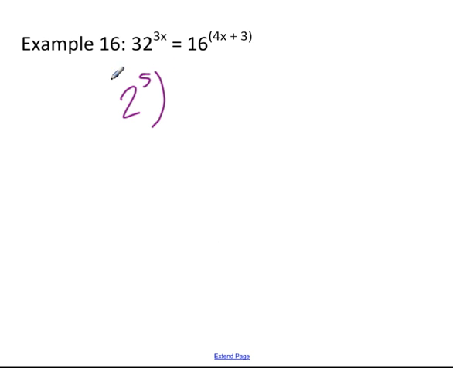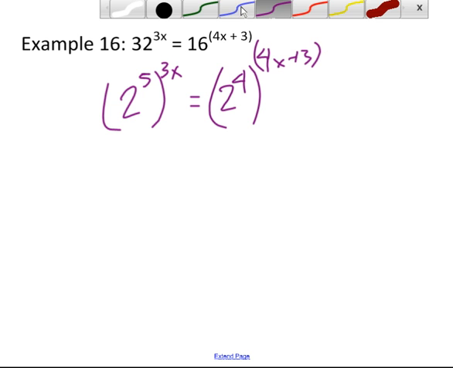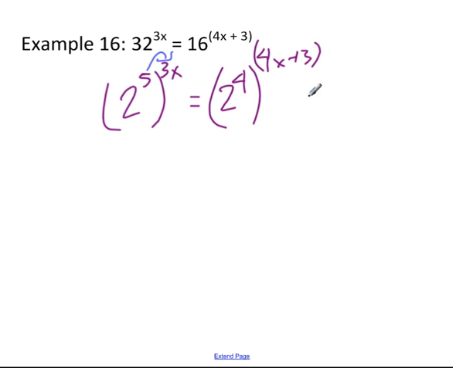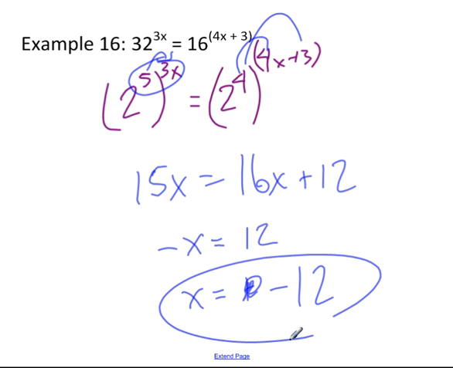2 to the 5th power makes a 32 to our 3x. And 2 to the 4th power, based on your charts over there, is going to make that 16. So now, both of these are going to make sure we kind of distribute. We're multiplying here and all over the place here. So this is going to make 15x. 4 times 4 is going to give me 16x, and 4 times 3 is going to make my 12. So negative x is going to equal 12, and x equals then, oh, not positive, negative 12. I'm going to write it as if it doesn't change. Now you change that. We don't want the negative here, so we change it over to the other side.